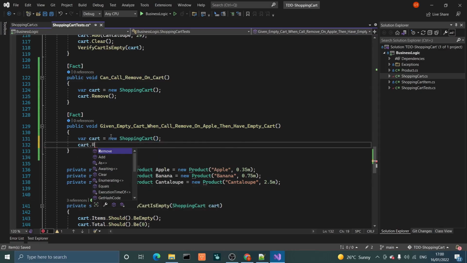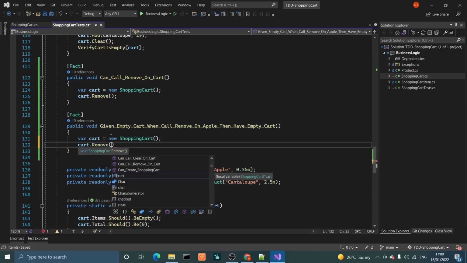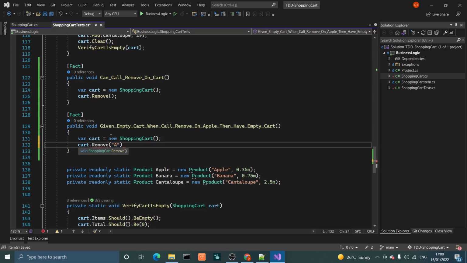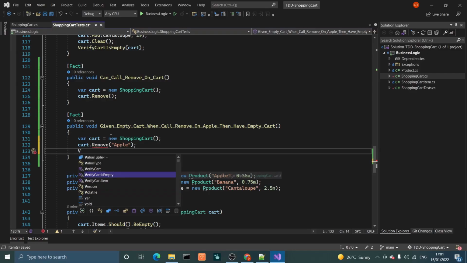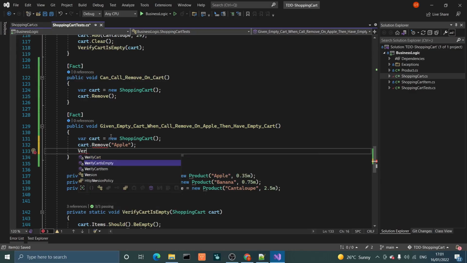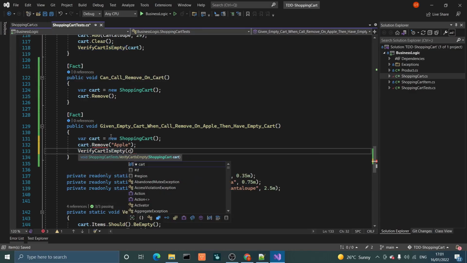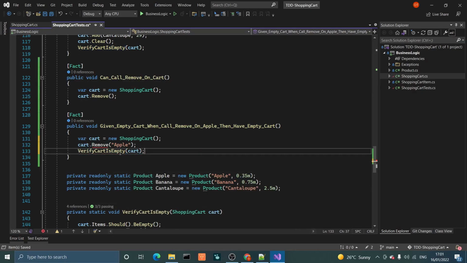Cart dot remove, and now we'll remove Apple. Okay, remove's already complaining because it doesn't have a parameter and we're trying to use Apple as the argument. And with regards to verification, we have already got a verification helper method, which of course is called verify cart is empty, pass in cart, and that's it.